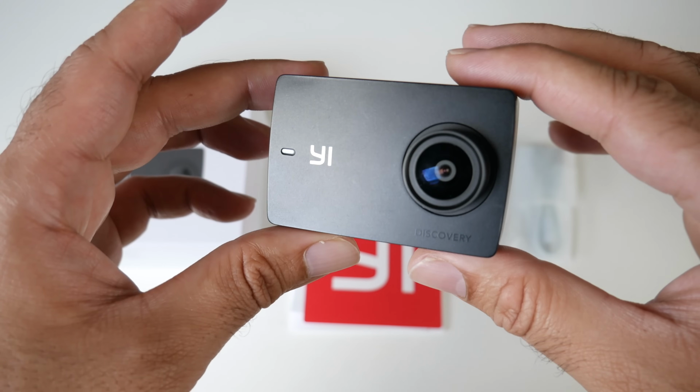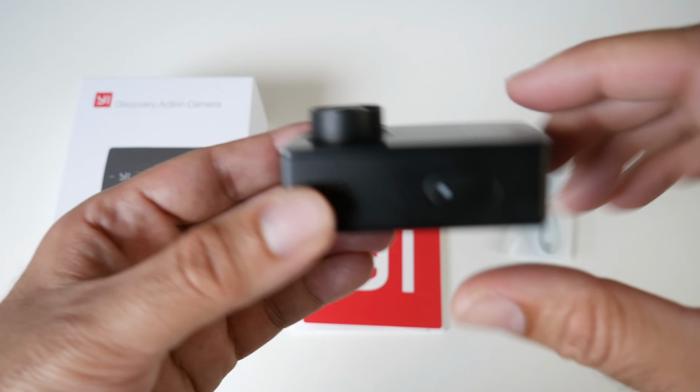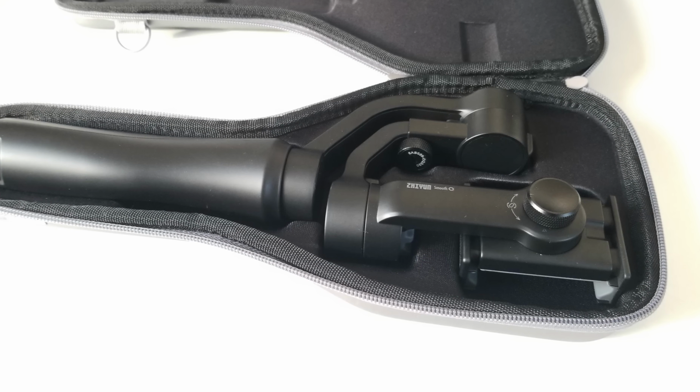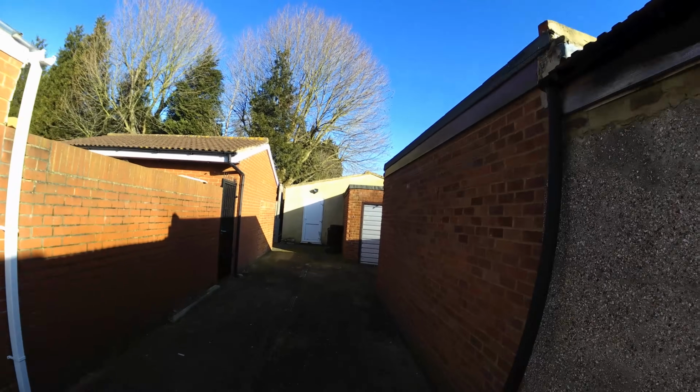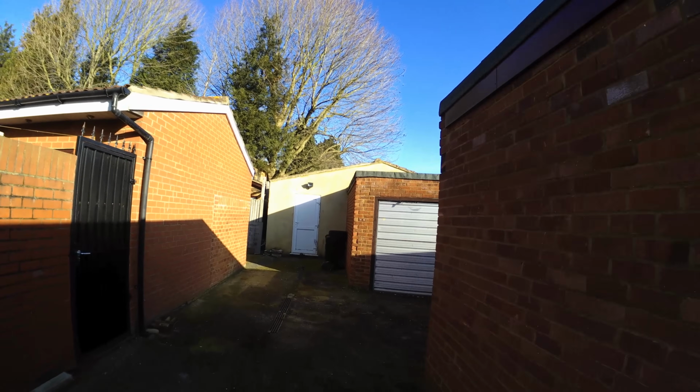All I can say is wow, the video and photo quality is actually quite impressive, especially at this price range. Now let's get back out there with a gimbal stabilizer in hand and see if we can get more stable footage. So I like the quality of this camera so much that I decided to take it out again and this time put it on a gimbal.